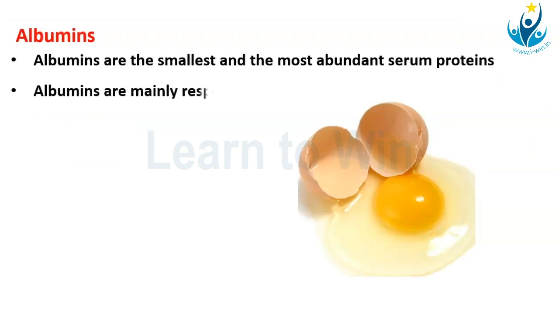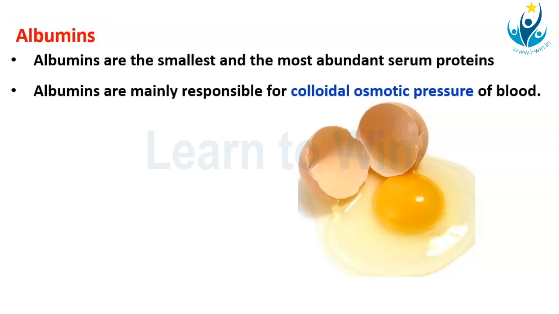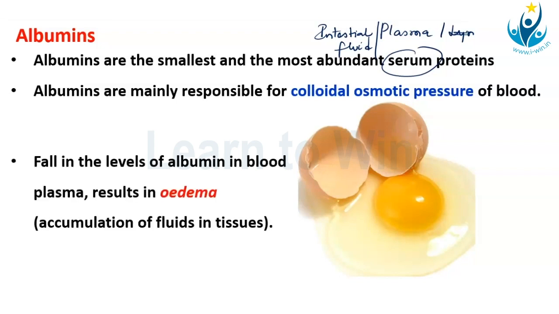Next is albumin. Albumins are the smallest and most abundant serum or plasma proteins. Serum and plasma. The reason is, you can even say lymph proteins, interstitial fluid proteins. Instead of lymph, you can use the word interstitial fluid, because these are so small that they can come out of the blood and join the interstitial fluid also. They are present in the plasma, and when the blood clots, the fluid matrix that remains is called the serum. So the serum also contains albumin. It is the smallest one, and its main role is to maintain the colloidal osmotic pressure of the blood.